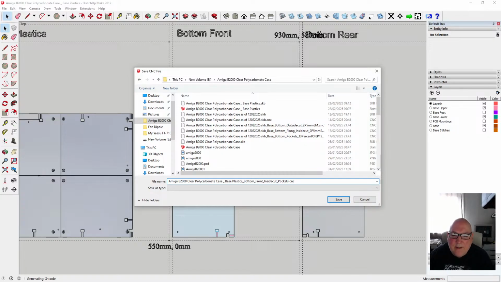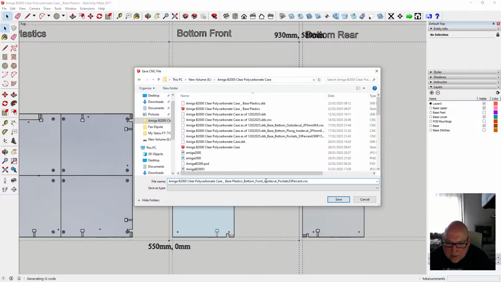So the inside cut, now the pocket needs to be 33%, so 2mm of 6mm. So it needs to be pockets 33%.